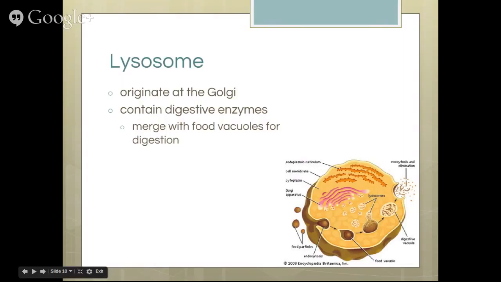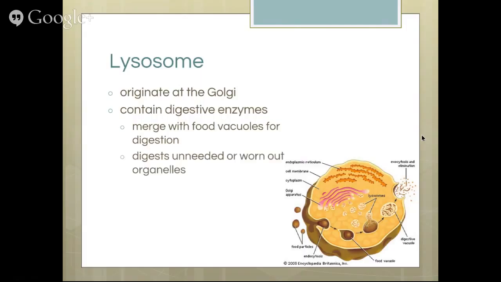The enzymes that are found in the lysosome can be used to digest food within the cell. And so what they might merge with is a food vacuole. As you see in the diagram down here on the bottom, here's the food coming into the cell, being brought in and having a vesicle form around it. And then the lysosome merges with it and breaks down the food and becomes the digestive system. And then it can remove the wastes as well. So this lysosome can act as the digestive system for the cell.